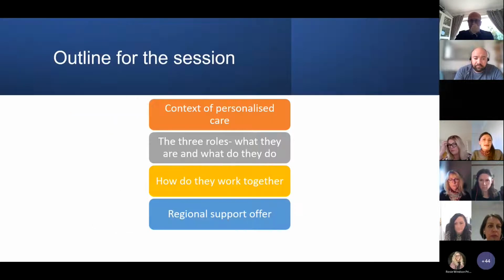Thank you very much. Okay, so having a look at today then. We're going to start with a bit of context of personalised care, and I'm assuming everyone knows what personalised care means, but I think it's just a really good way to land and to set the context of these 3 roles. We're going to see how they're really critical to achieving the goals of personalised care. And as I said, it is about remembering what we're trying to achieve here. What is this about? How do we connect really with this idea of personalised care, and how can these roles support primary care networks, who we know are overburdened, to be able to deliver that in a real way?